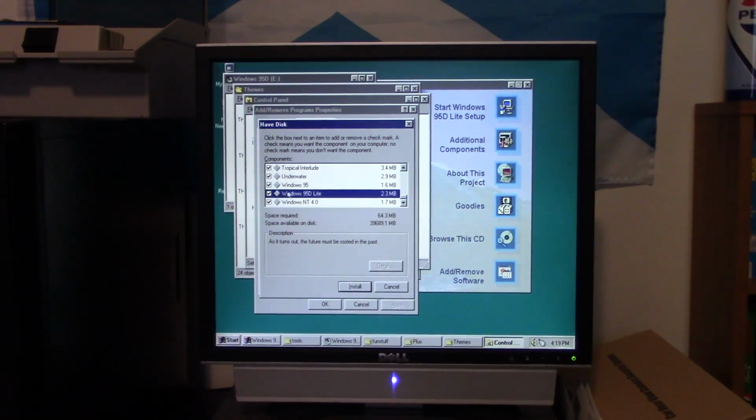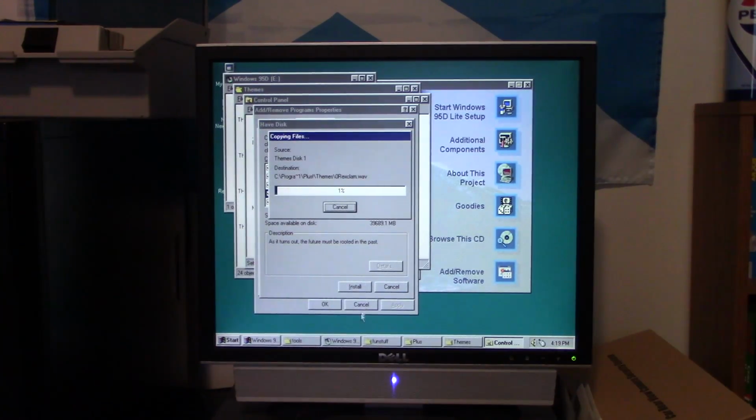You also get a theme based on Windows NT 4.0, which this computer does not run. So it's going to copy the files for the desktop themes.